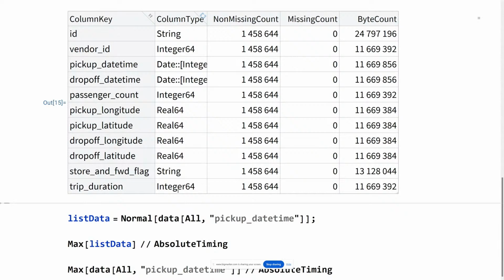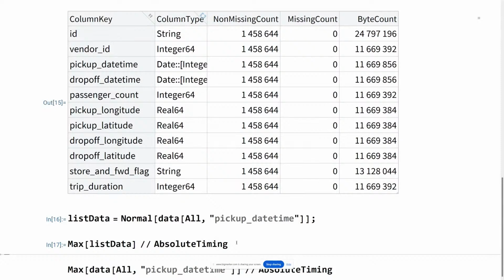So as an example of this, I'm going to escape the tabular object. Normal will turn any Tabular back into a regular list of associations that Wolfram Language has been able to do for years and years. So it's totally compatible with the code that you have if you need to step in or out of the tabular object, although there's a cost each time you go each way, so you don't want to flip backwards and forwards unnecessarily. But if I just take that column of dates, which did I take?